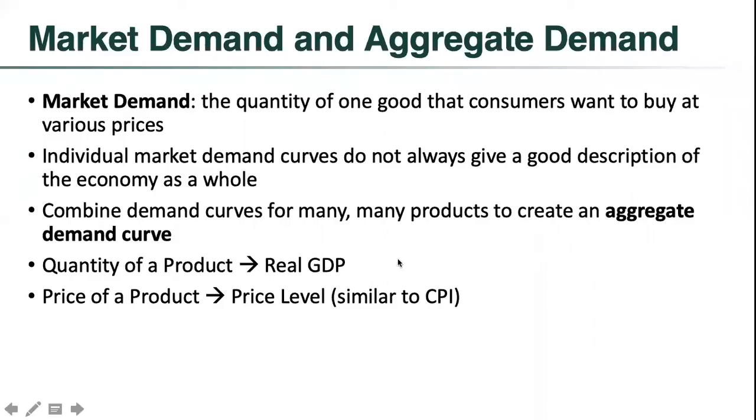Okay. The price axis, so the y-axis, instead of just being one price number, we're going to think of it like a price level, similar to learning about CPI, right? Because the reality is that for everything in the economy, there's not a single price, right? You can't just say how much absolutely everything is costing somebody. You can't have one unit of everything, right? So you think about prices as some sort of aggregated average price level, something like CPI, which is the consumer price index you guys learned about a few lectures ago.